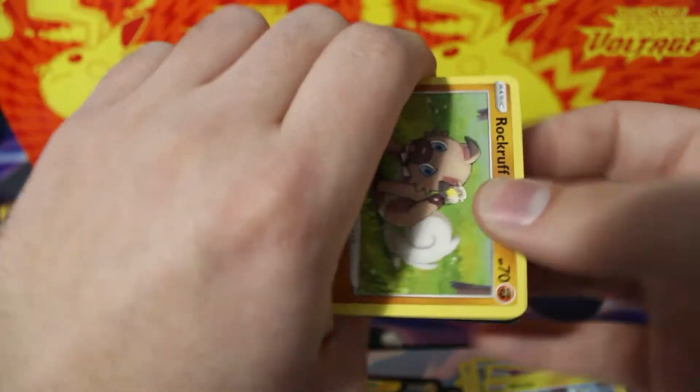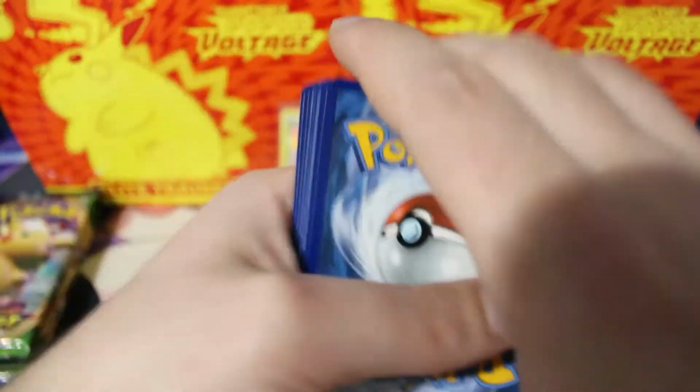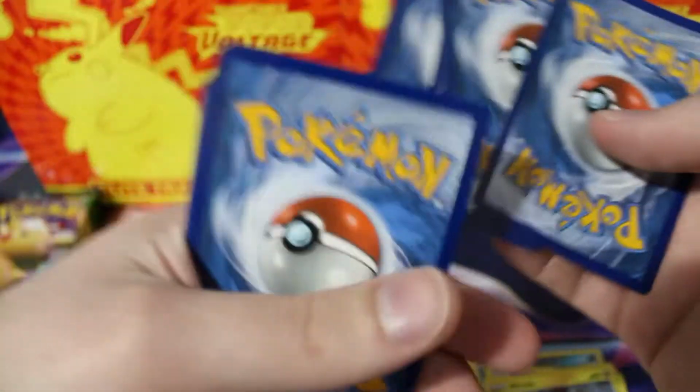All right, so I think we're about halfway done with the second Elite Trainer box. I hope maybe another Amazing Rare would save the video. If not, obviously I'm looking for the Pikachu. Come on, we can do this. We can do it together.